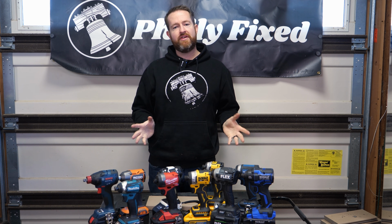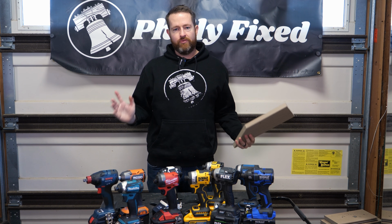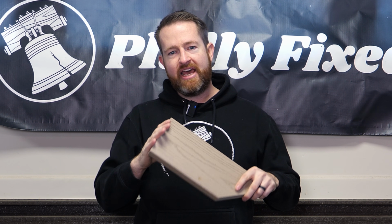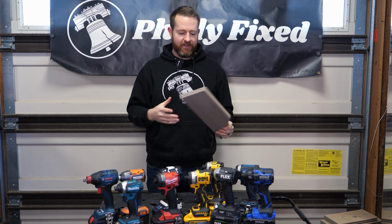One thing I want to talk about is the testing. So we're going to do 3 4-inch deck screws and OSB, pretty standard test for the channel. What I'm excited about is a new test called the Racetrack, where we drive a 3/8 inch by 6 inch lag into some TimberTech advanced PVC decking. It used to be called TimberTech AZEC. The reason I'm using it is because I have a lot of these little scraps left from my deck project.